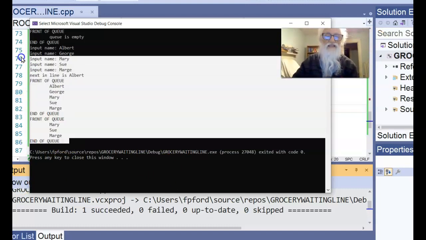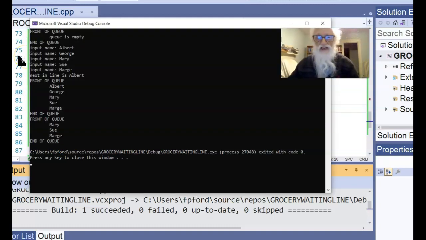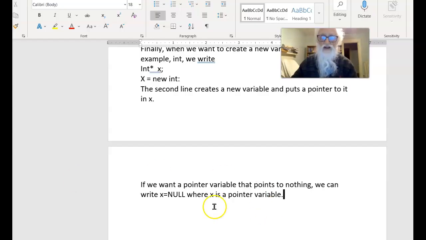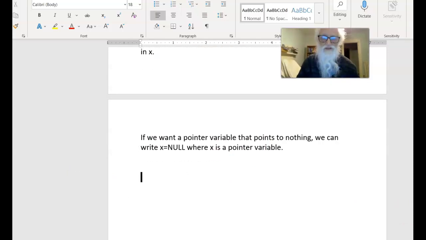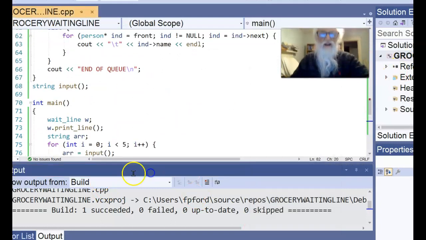Now, that's a very quick introduction to the idea of pointers. I'll be giving you a project involving pointers as soon as I can decide which one I want to give you. The one I gave to the class last year, I don't want to give again. It didn't really work the way I wanted it to. So I'm going to think up a better one, I hope. So here's the output I got. And now I'll copy the program for you.